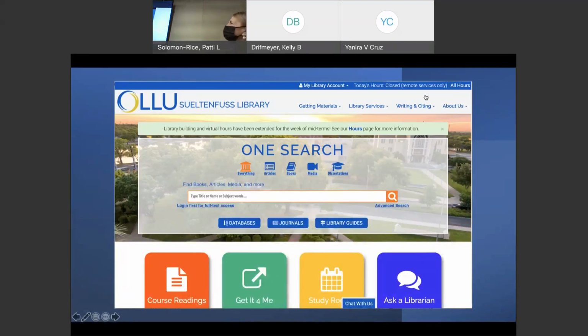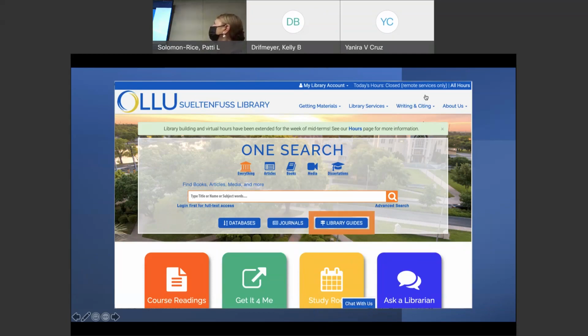If you haven't already been to the library's homepage, I hope that you will bookmark this on your favorite web browser. The URL is library.ollusa.edu. Very easy to get to. Especially as a graduate student, this is going to be a key resource as you move forward with your specific assignments and your research in virtually all of your classes. So a wonderful resource to just bookmark and save for yourself.